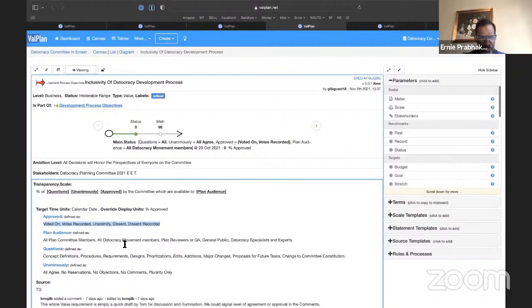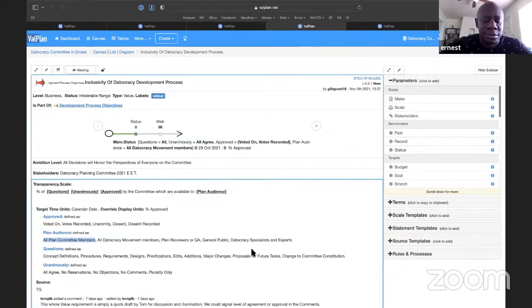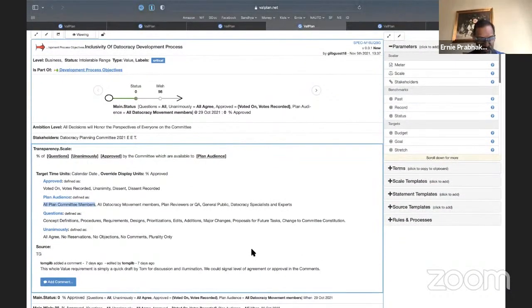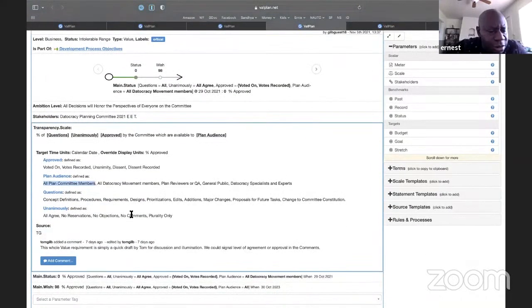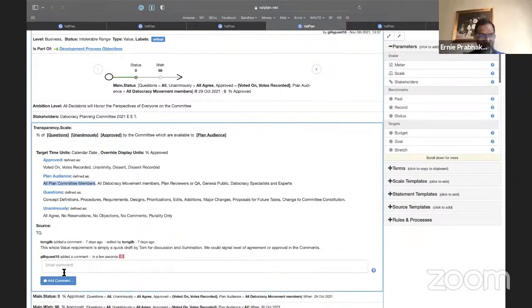The plan audience, again, these are different scopes. We have the committee members here, which is our first thing, but then we can imagine having a larger movement, which is not just us: general public, experts. Okay, interesting. I wonder again if this is something he made up, in which case, he's so prolific, right? He writes like three books a summer or something. So maybe he actually just wrote all this in the last week. There are comments here, seven days ago. Well, there's this source, TG, Tom Green, at least he commented on this seven days ago. So at least he compiled this last week.